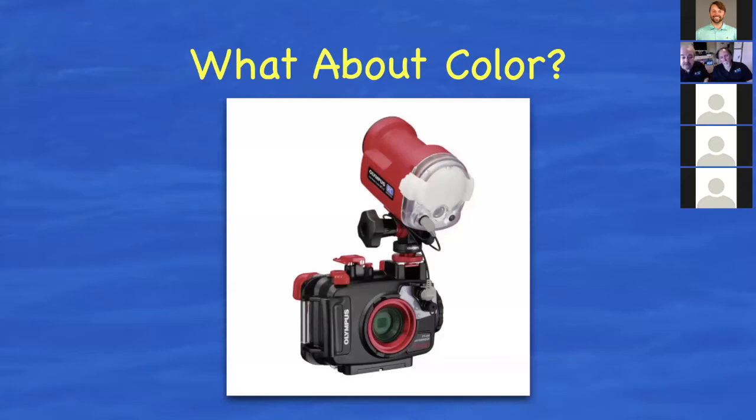Now, the light source you see here in this picture is an underwater flash or a strobe, like we like to call it. And in that case, the second the camera takes the picture, the flash goes off to send out a really powerful burst of light to light the scene in front of the camera and to put color back that the water had stolen.